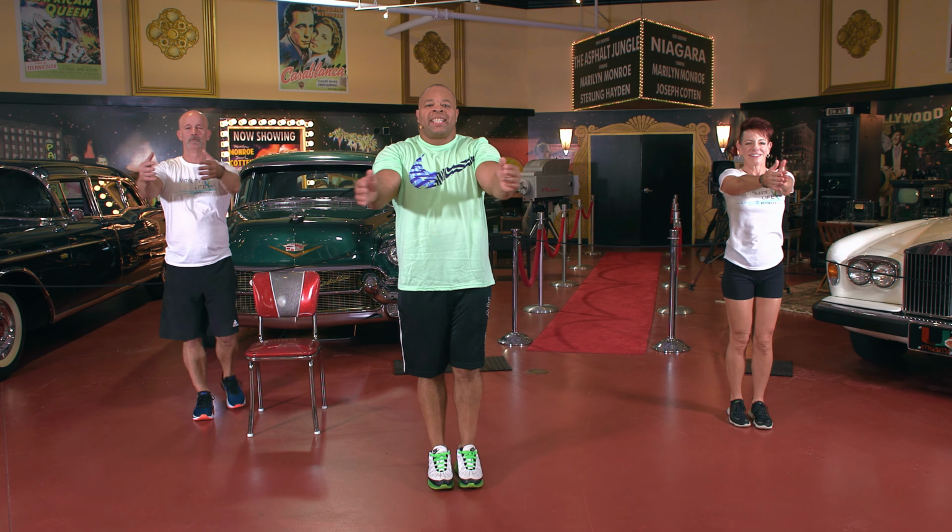Squeeze your shoulder blades together now. Lift that chest up. Hold. 10, 9, 8, 7, 6, 5, 4, 3, 2, 1.